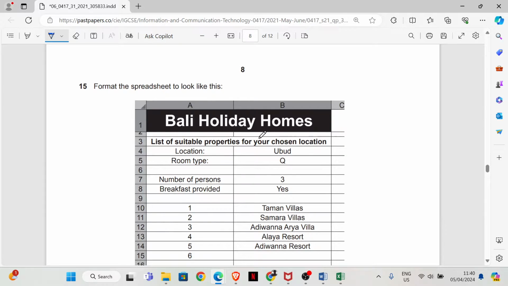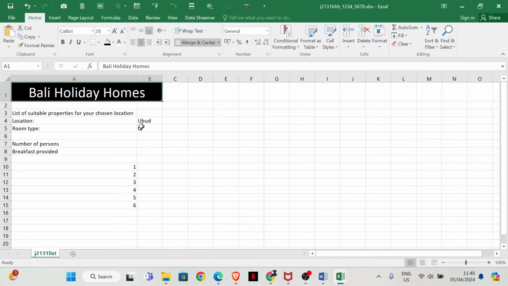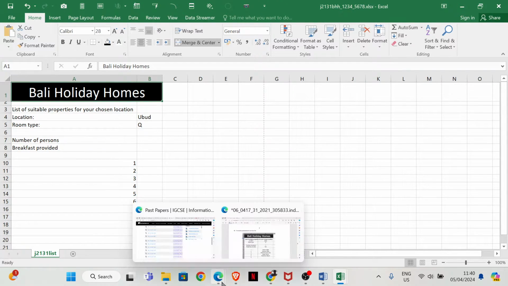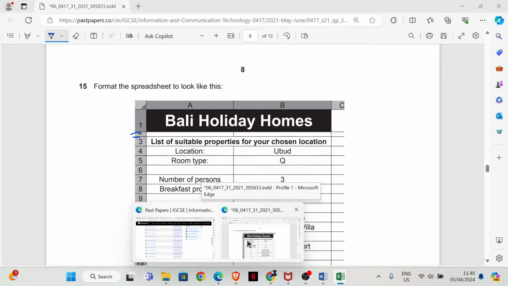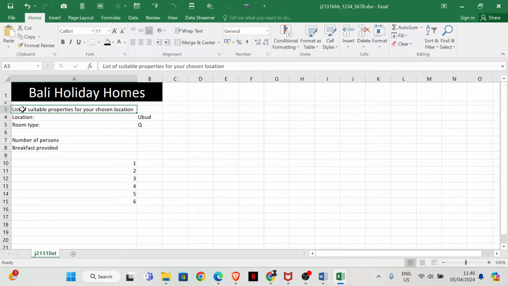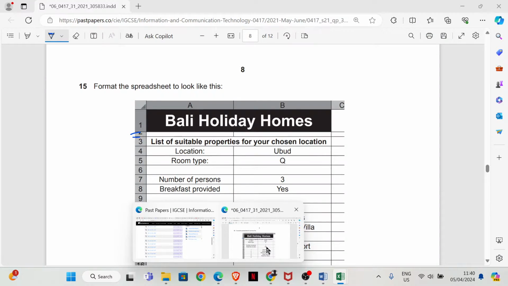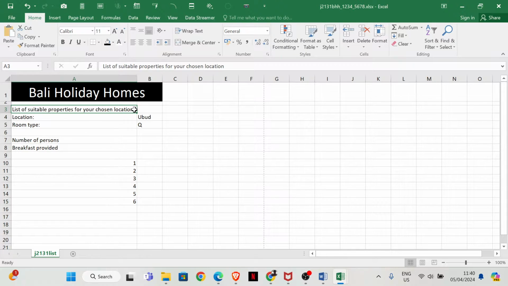Then we need to format it to look like this. We need to adjust this row 2. List of suitable properties for your chosen location. Is it merged? It's actually merged, A3 to B3 merged.